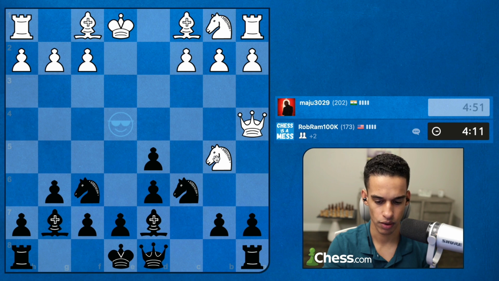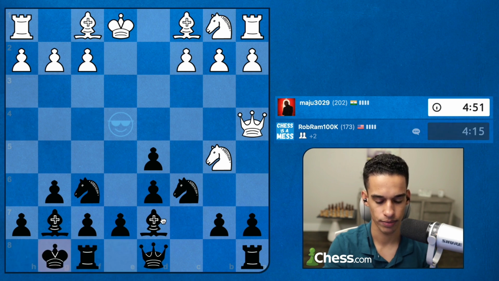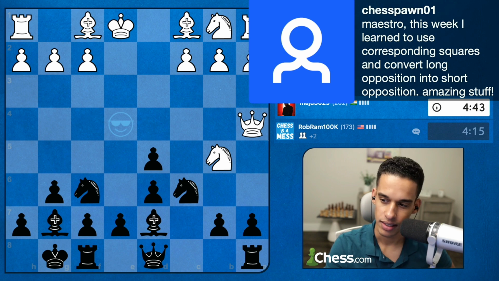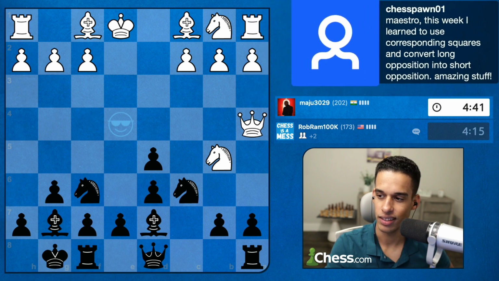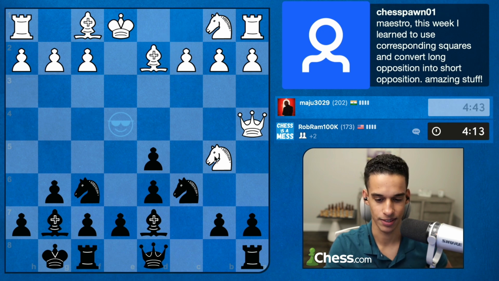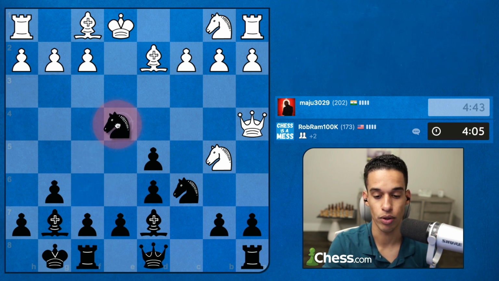Now, is there anything we could do about this? Let me just castle. Keep it simple. Yes. Now you're learning the other part of chess, the beautiful part of chess. Yes. All right. So look, I'm fully developed now. I'm castled. My opponent cannot say the same thing.